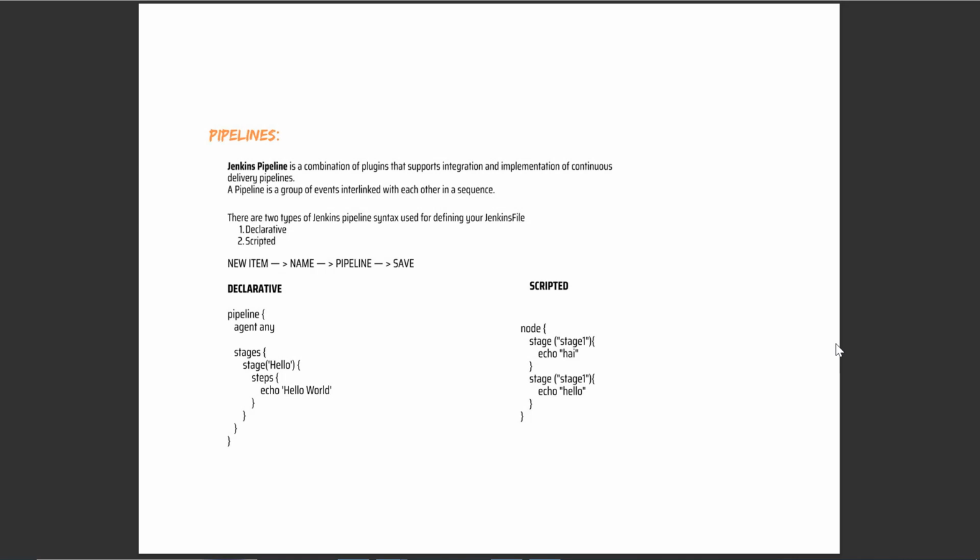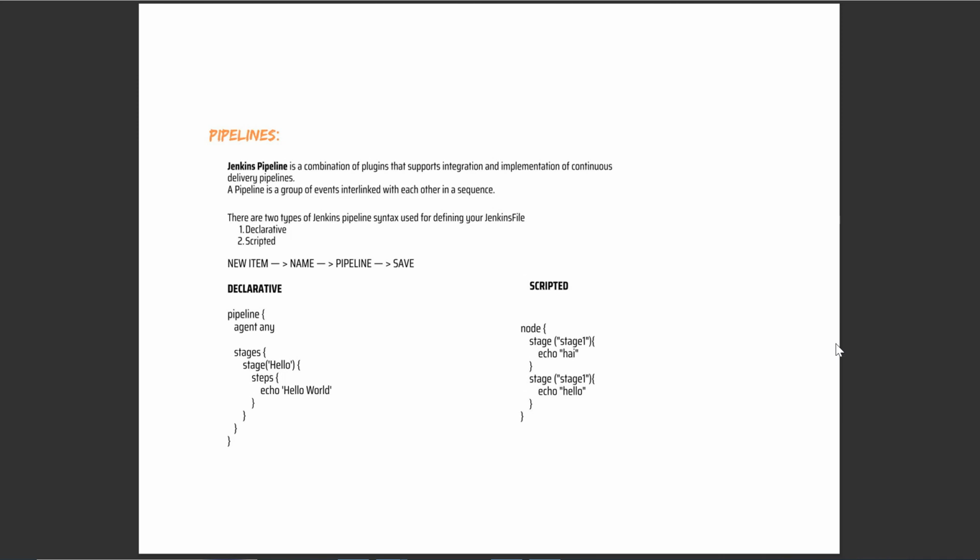And in this session, we are going to learn about Jenkins pipeline. So up to now, we had created the freestyle jobs and performed our tasks. But in this session, we are going to create the pipeline project. And what do you mean by Jenkins pipeline? How are we going to create the pipeline with the help of declarative or scripted? Everything we are going to discuss in this session.